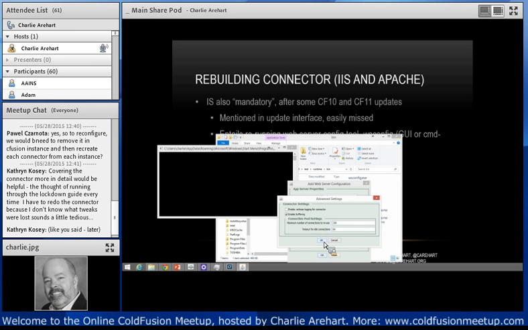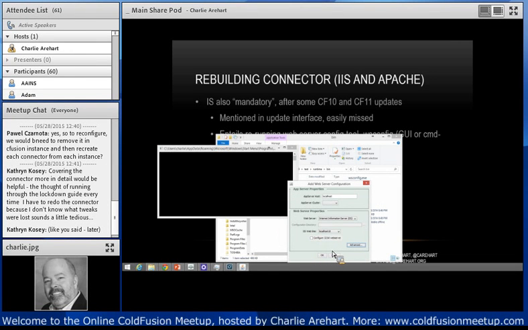Again, this is not about the connector. I don't have time to get into the details, but I'm just going to say change that to 60. And there's further discussion about whether this should be, and there's a connection pool size setting. We don't have time to get into that. That's not the point of this talk. I'm just saying to rebuild the connector, you remove it and you add it back.